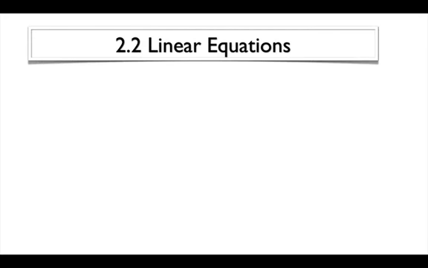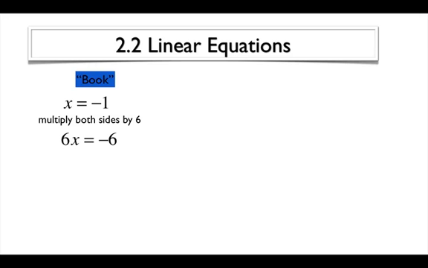This is section 2.2, linear equations. So let's continue with the same idea as undoing what the book is going to do. And again, you don't have access to what the book does, but you should basically recognize the operations and just do the opposite. So again, this is what they start out with, multiply both sides by 6.